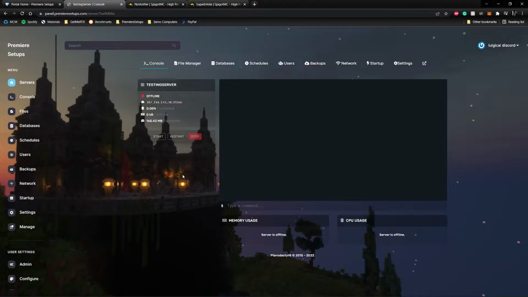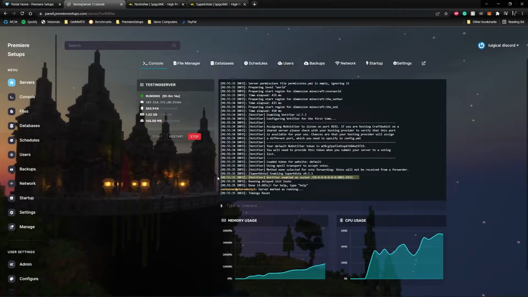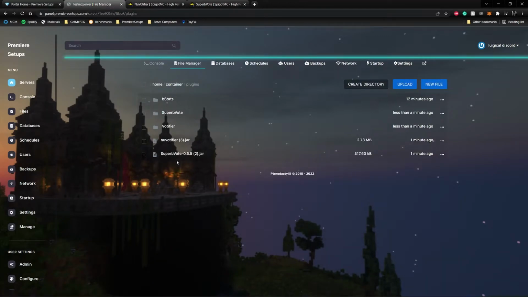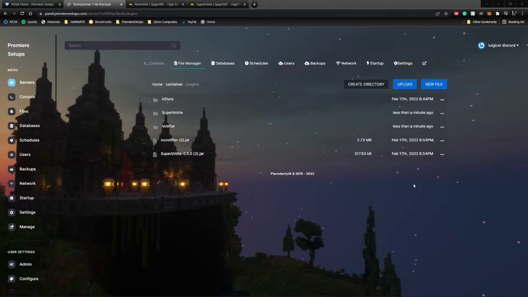With the ports and plugins ready to go, let's go ahead and start the server. As you can see here, Votifier starts and it says that Votifier has been enabled on the socket. The plugins have also created some files for us to configure. And now that the configuration files have been generated, let's go ahead and turn off the server again.